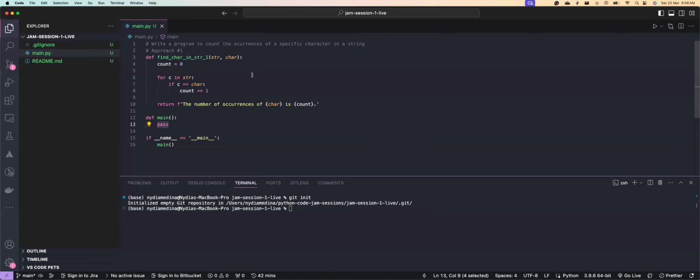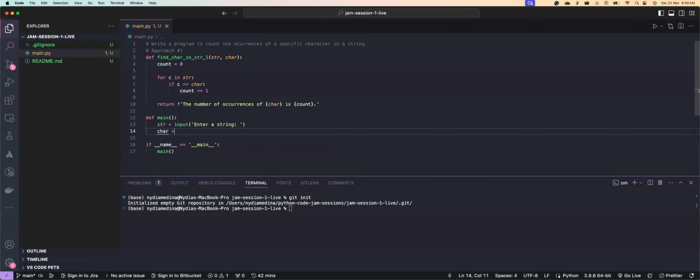So what we could do is use input. So here we could say enter string, and we leave the space here. So when it's inputted, it doesn't come like this, with not enough space there.